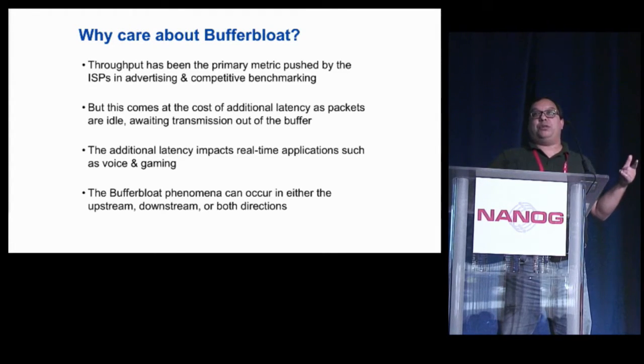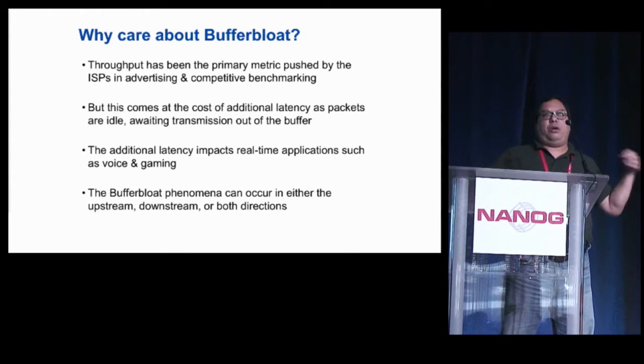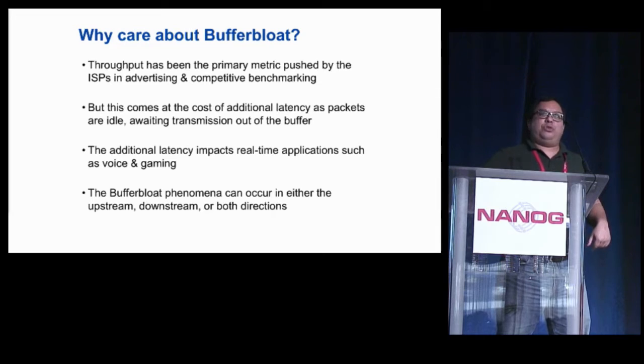buffer waiting for transmission. So think of, say, the upstream direction, where we're doing a large file transfer, checking in a whole lot of code or something like that, while also trying to run a real-time application like voice or video. We've got these deep buffers that the file transfer is going to fill up, and it's not going to drop anything because we want to maximize that throughput and keep that TCP window open. But then the packets for the interactive applications are sitting there waiting their turn in transmission. That expresses itself as latency to the end application.